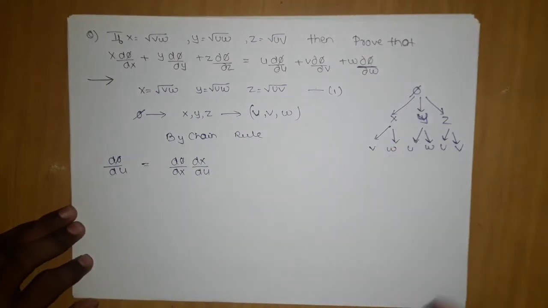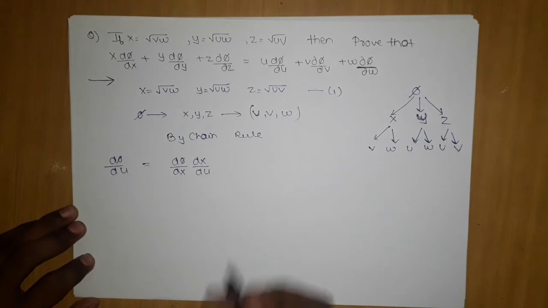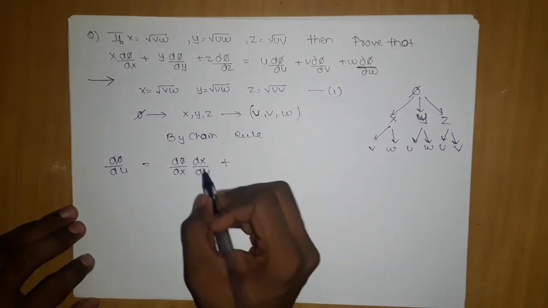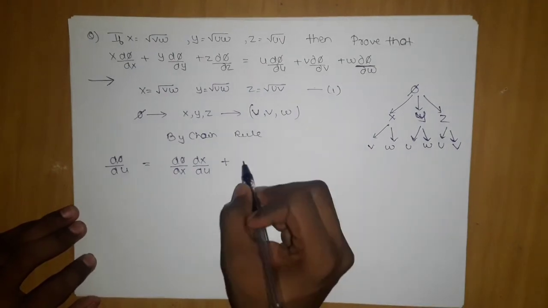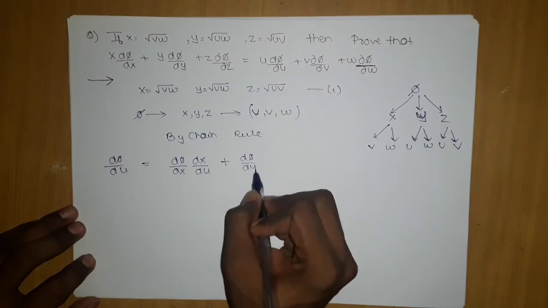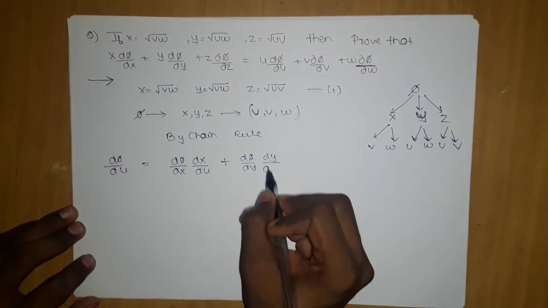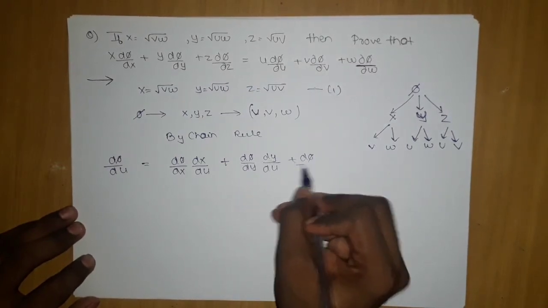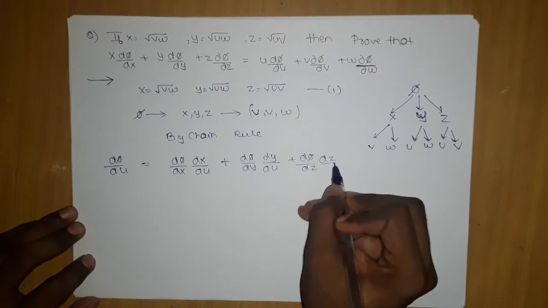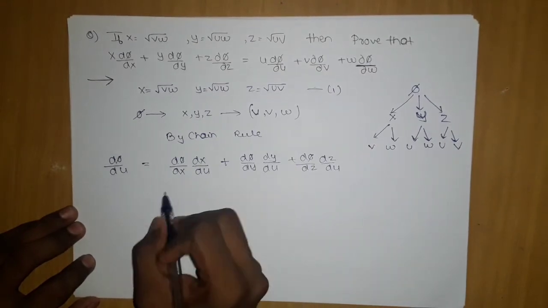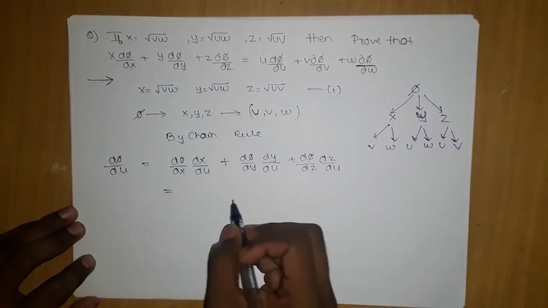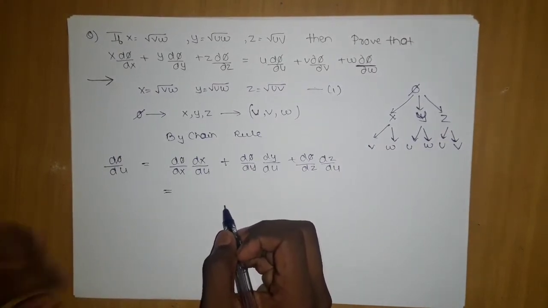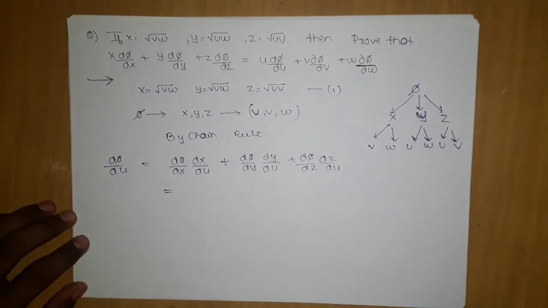Now you will say there is no u, why are you writing it, sir? I will tell you, it is okay. In the next step you have to mention it as 0, to make the examiner understand that there is no u term. Dou phi by dou y into dou y by dou u, here the y term is present, dou phi by dou z into dou z by dou u. I know this term will become 0, so you don't need to write it in the next step, or you can write it here as 0. Okay, in the next step, but that is unnecessary.